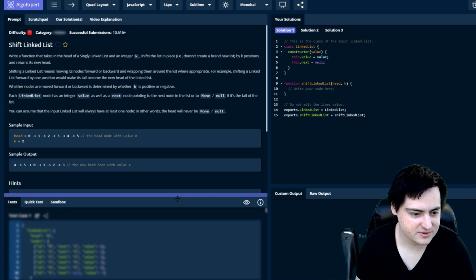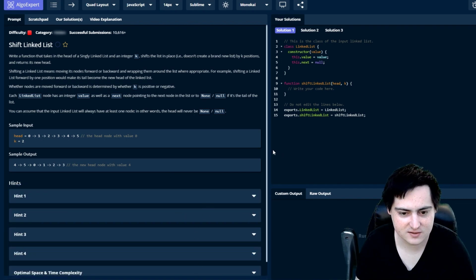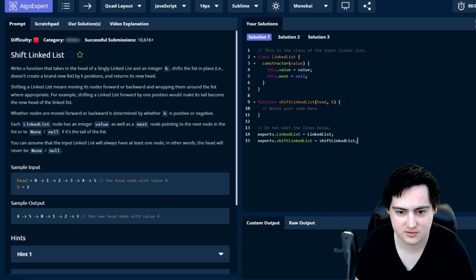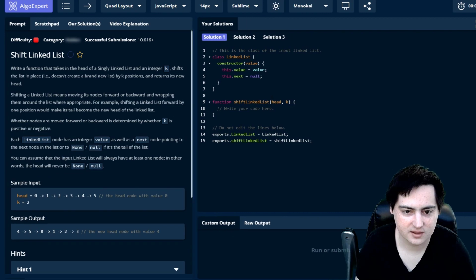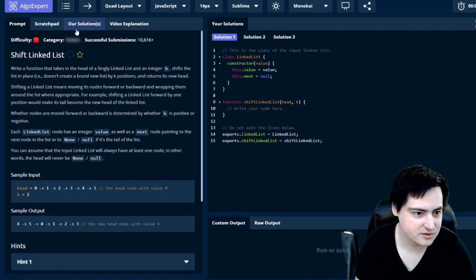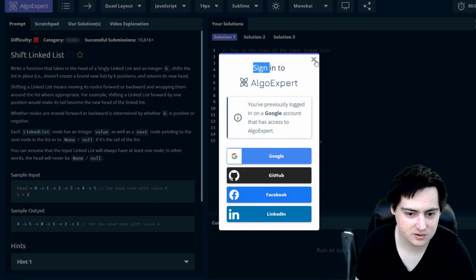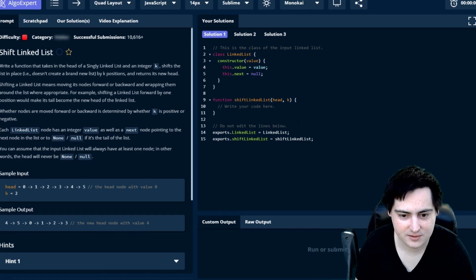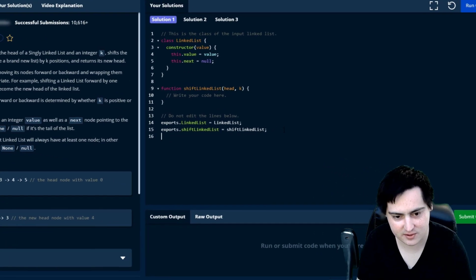First of all, I probably won't be testing, so I'm just going to minimize this and kind of beef up my code window. And I might make this text a little bit bigger so that we can get in here. So one thing I noticed, okay, you can't use a scratch pad unless you have an account. That's kind of lame. That would have been nice. I also can't copy the input. Okay, that's kind of frustrating. Okay, that's fine. I'll just make my scratch pad right here.